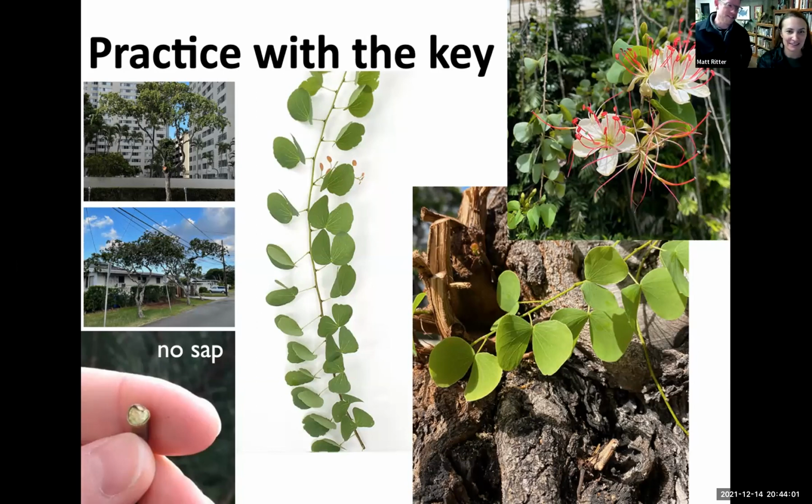So here's the participation part of this online workshop. What we're going to do is you're going to go through the key with us, and we'll make it so that you can do it with us and then maybe do it on your own at some point. So do you want to jump out of the presentation here? Mm-hmm. Okay. I'm going to put the link in the chat. And if you have the ability to, then you can open that up and we'll walk you through it here in a second.